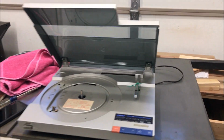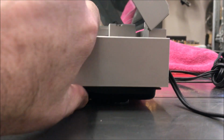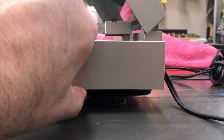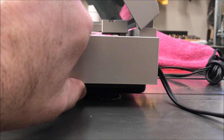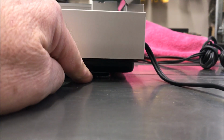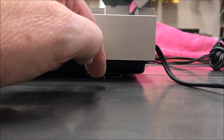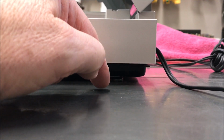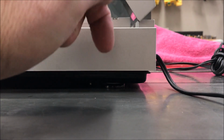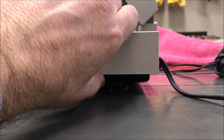I'm working on my turntable, and I know what the issue is, but I haven't figured out how to fix it yet. Notice that tray, how far down it hangs. Now watch the armature as I push up on the tray. See how it raises it up? That tray needs to set a little higher. Now, as I look at the feet underneath here, there's a spring on each of the feet, but the spring is actually on the outside of the tray, which means it's pushing the tray down. That's what gives it, I guess, the spring up and down like this.